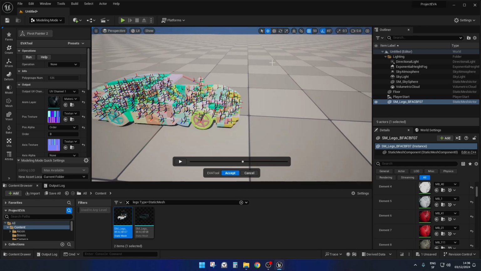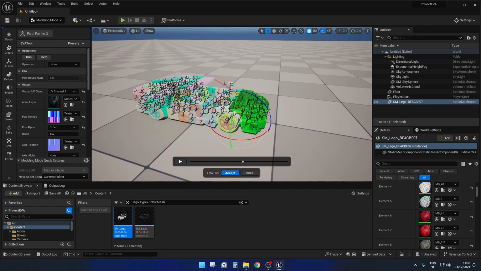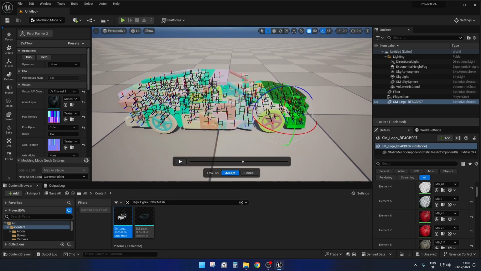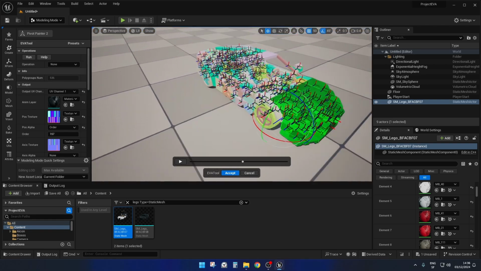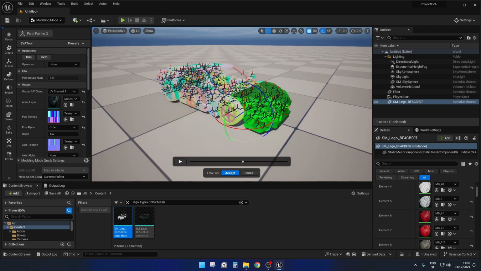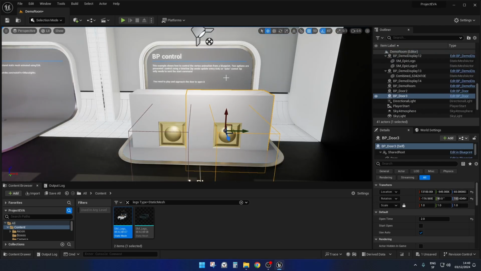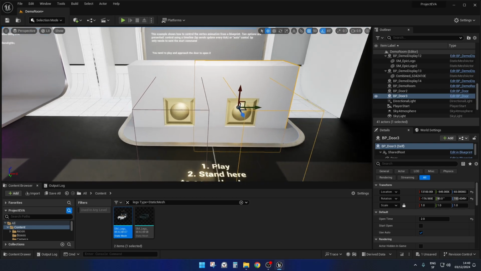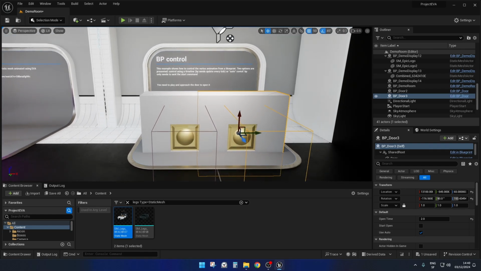You can hide and show parts by pressing the H button. Besides this, we have also fixed some bugs in the materials and added some new parameters that I will show in the next part. Now let's see how to control the vertex animation with the blueprint.